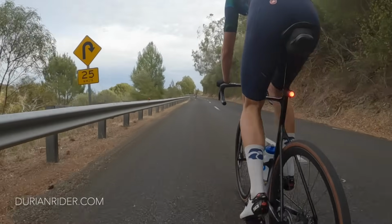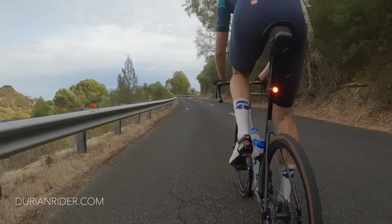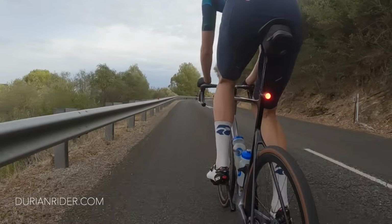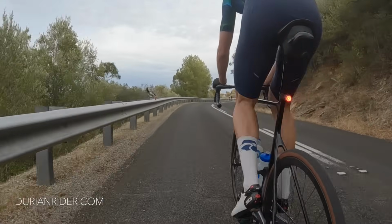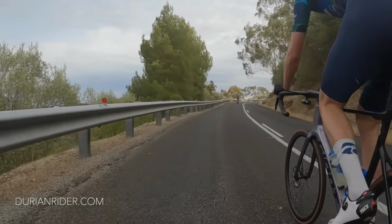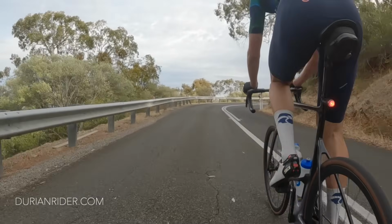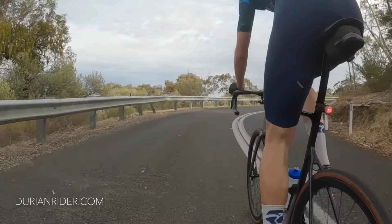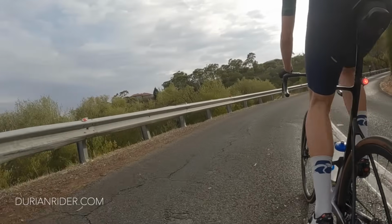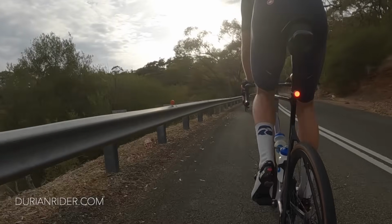What is it when you're in the middle of a bunch smashing at 80k an hour down a hill? I guess you've got all these bodies stacked around you, so if you do crash, you can sort of land on someone, or hopefully not have a carbon handlebar stick in your eyeball. It's hectic, man. So that always would spook me. In massive fast bunches smashing down hills, I'll be like, yeah, nah, because I've just seen the crashes, man. I've had crashes, and I've been very lucky. I've seen people have life-altering crashes 20 plus years ago, and I guess that spooked me early on. But I still love cycling, obviously, and that's what I love about this bunch.